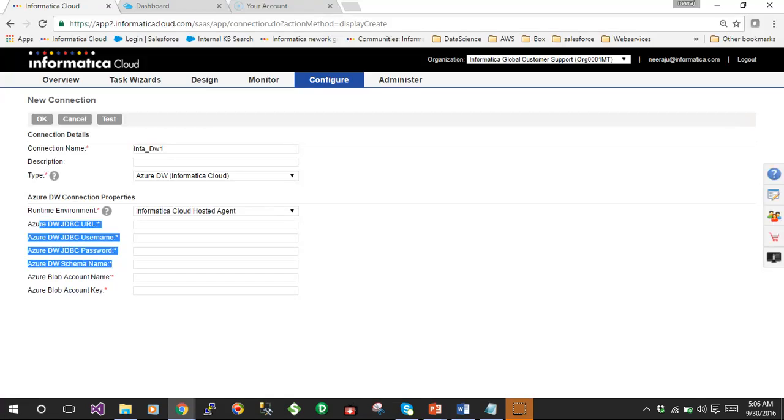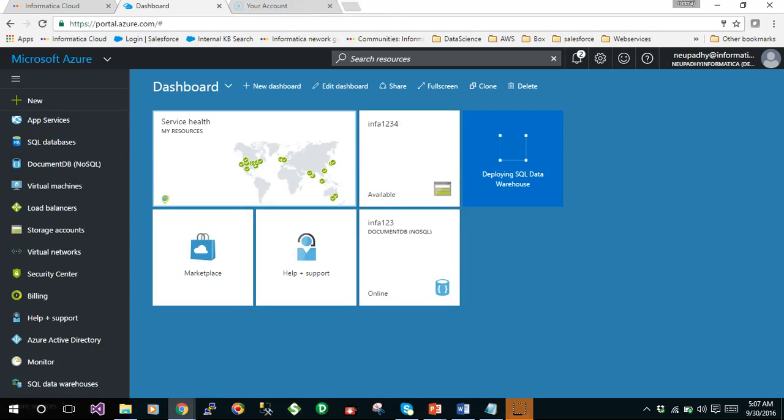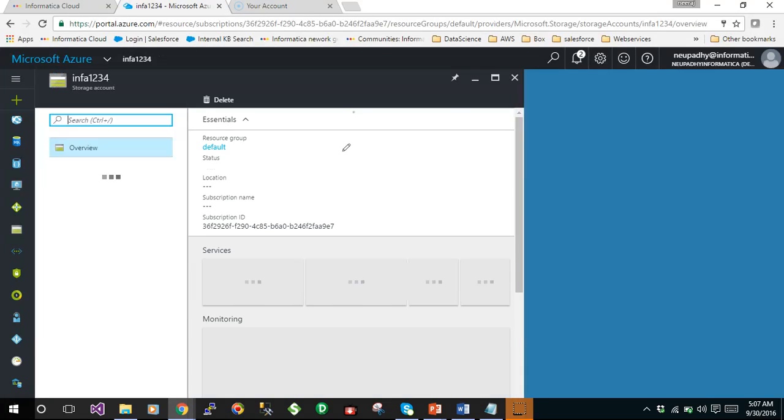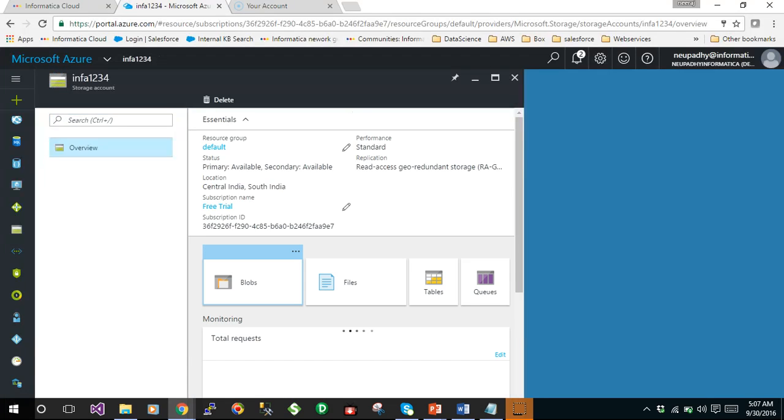But before that, as I mentioned earlier, there is one prerequisite for creating the data warehouse connection: we need to have our blob account created, which I have already created here. This is my blob account, meaning the storage account.